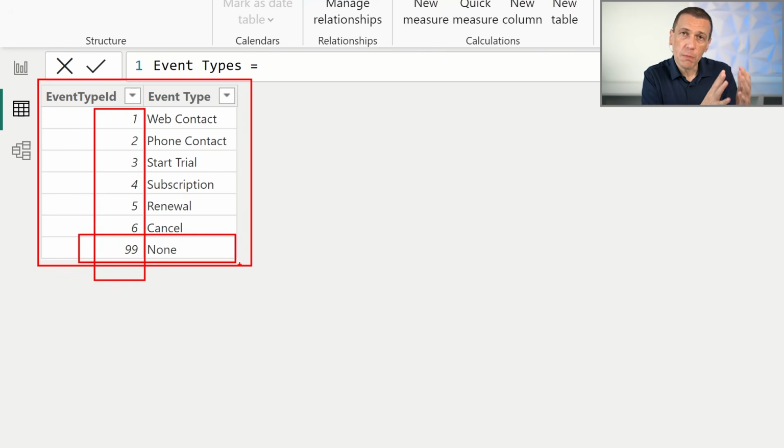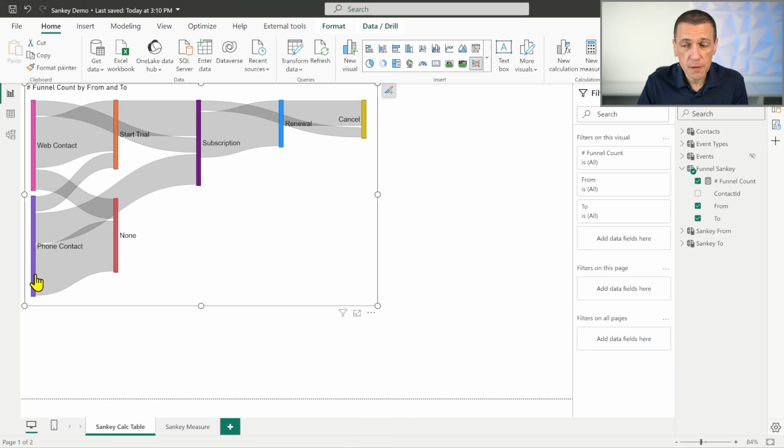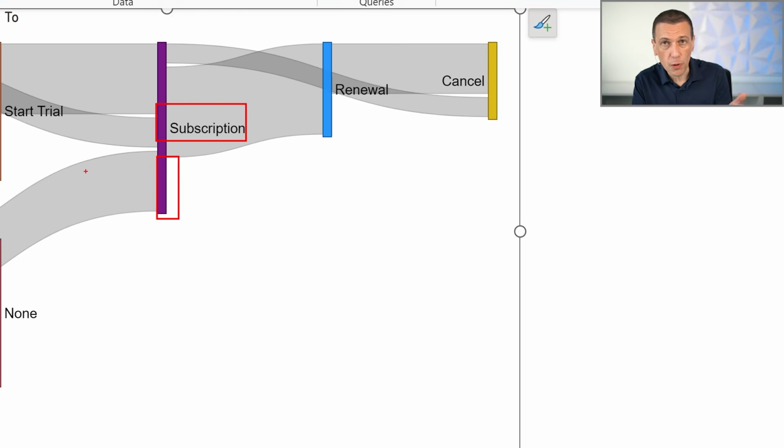It is not possible to display just the number in the visual here if this is the first event. You see that this can happen. For example, for the subscription, we see that this area represents how many people made the subscription and then didn't do anything. They don't have any event after that. But this is possible only if there was some event before.